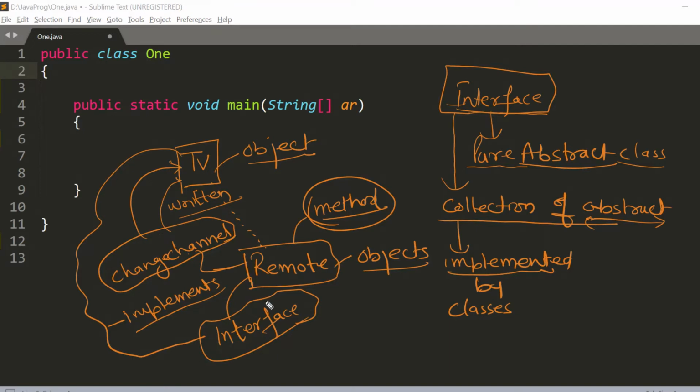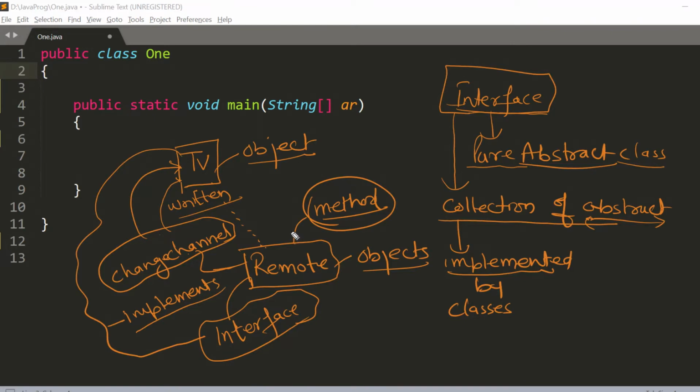Any button that is pressed makes a call to that method, and the functionality within the TV gets executed. So interfaces are collections of certain methods only, and all these methods are abstract. That means the body is not defined within the interface; it is defined in the class which implements that interface.